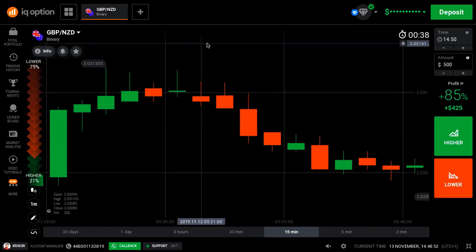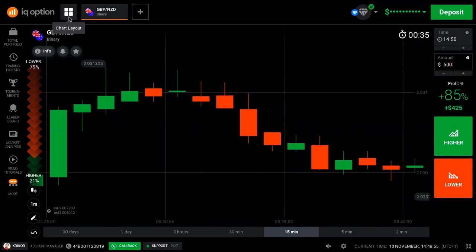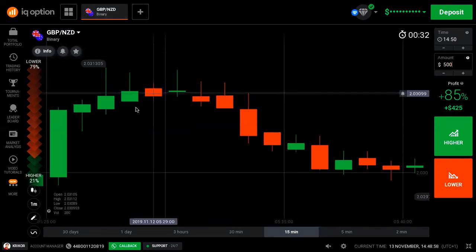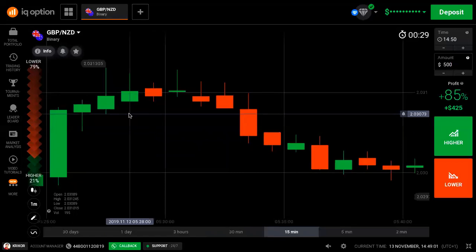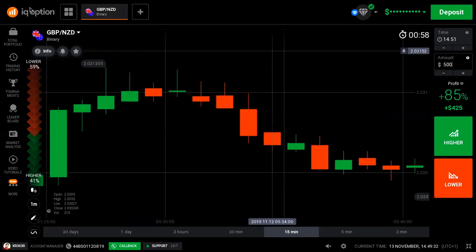Okay, how many candles make a momentum? Sometimes it is not based on the number of candles. According to what I look into, the moment I see 4 candles, I consider it as momentum candles. But sometimes you can even have 3 candles, depending on the body of the candle. You can have 3 strong bullish candles, or 3 or 4 strong bullish candles, depending on the body. Okay, that is what you are going to use. As you continue to trade, you are going to begin to see them by yourself.